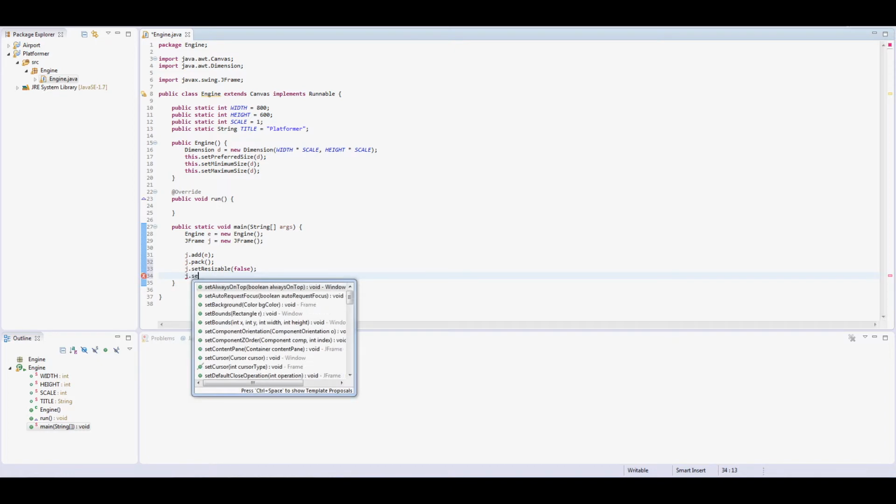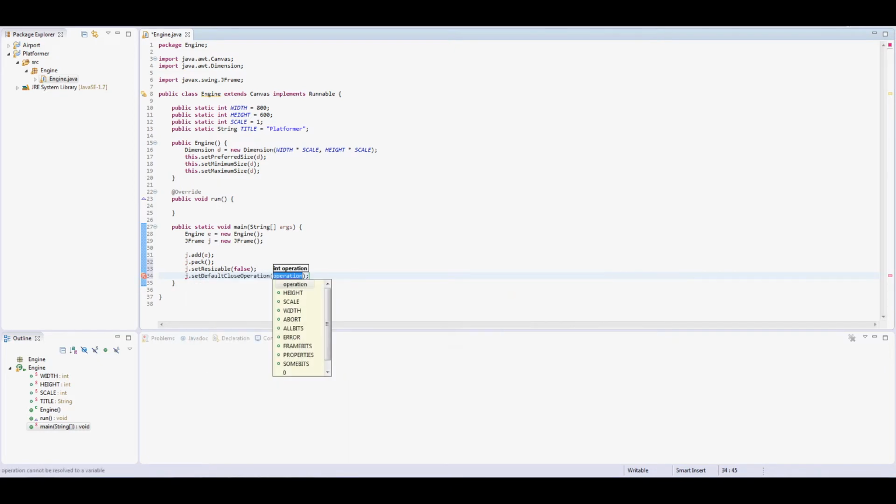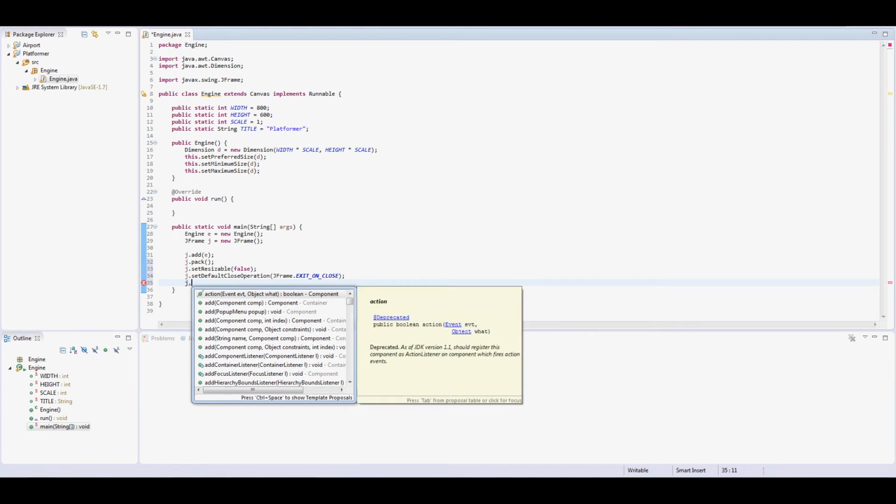We're going to set a default close operation, and this just means that when you close the window, it exits. If you just close the window, it stops the program running, otherwise the program will keep running in the background, which would obviously set up for a lot of lag.